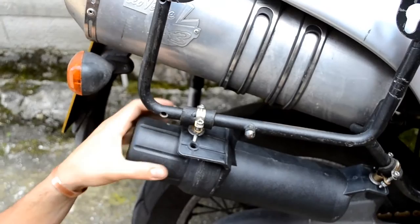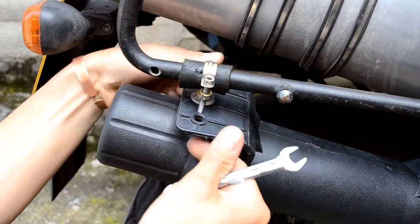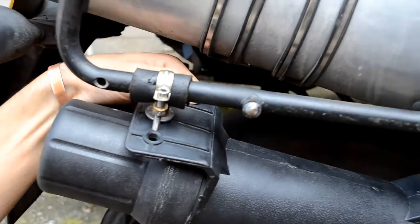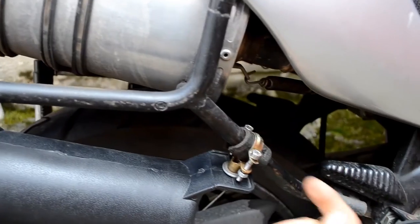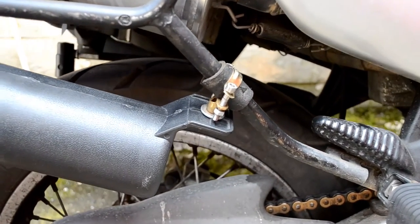Okay, so here on this side is already very tight, and this thing is not going anywhere. Okay, it hardly even rolls. It doesn't even roll sideways. Now this is not even tightened yet. I'm going to tighten it now, and then I'm going to show you the final result.